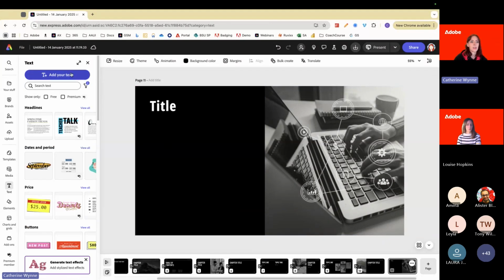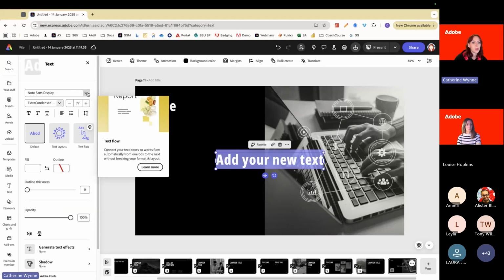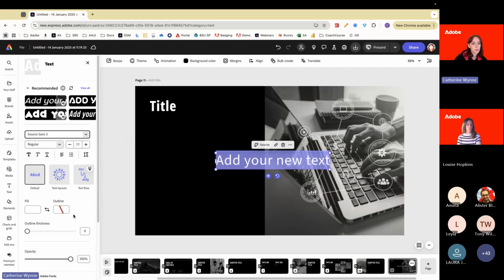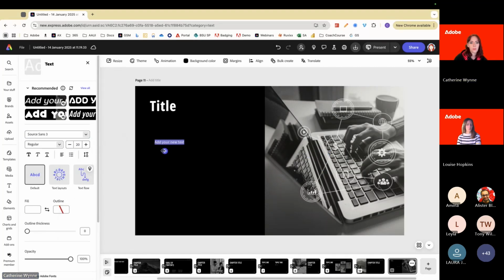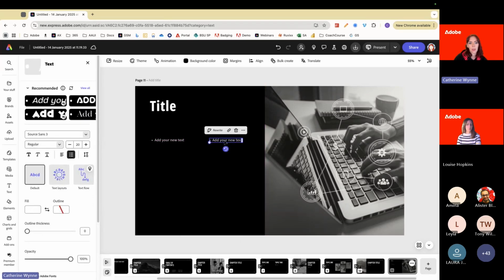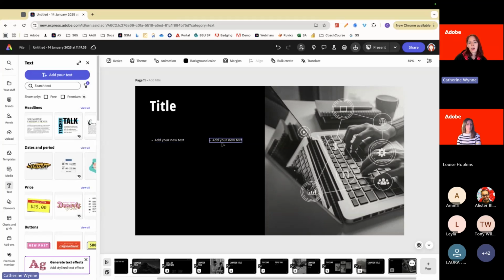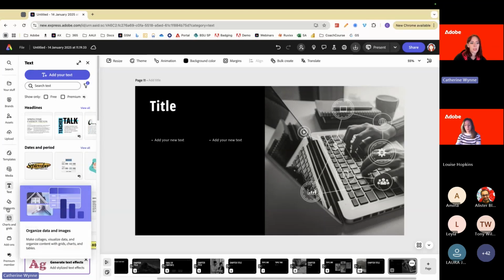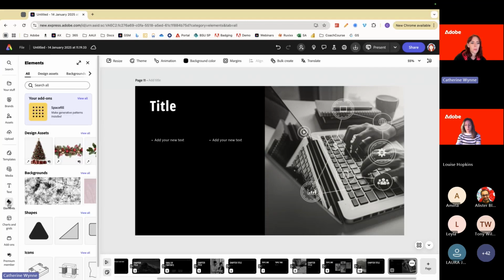Now, if I wanted to add in a text box, just to add some body text and change the font in here. There we go. And make that a bit smaller. If I wanted to have two different columns, I could just duplicate that, add that in here. And something that I use a lot of in presentations is sort of icons and little illustrations and graphics. So again, on the left-hand side, rather than the media tab, for this, you're going to go into elements.